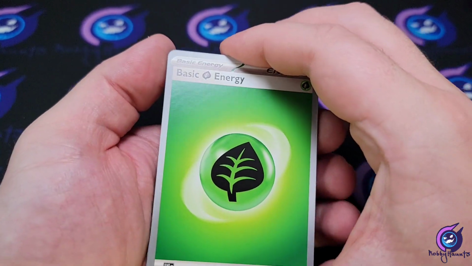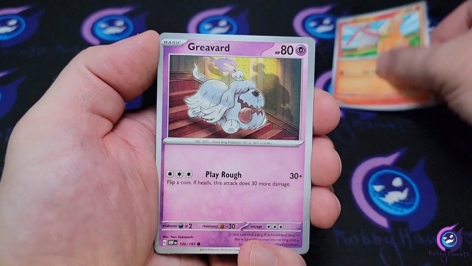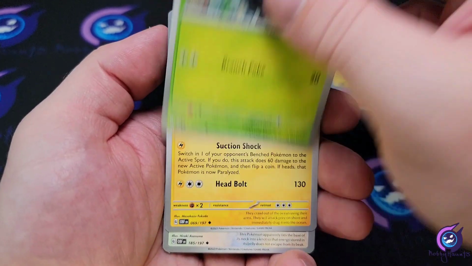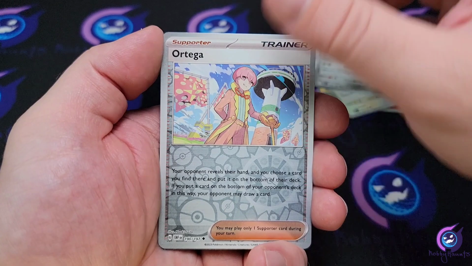And then, oh, we got the Tyranitar. But other than that, that's it, man. I know there's gotta be others. Yeah, because you got Absol. Something else.